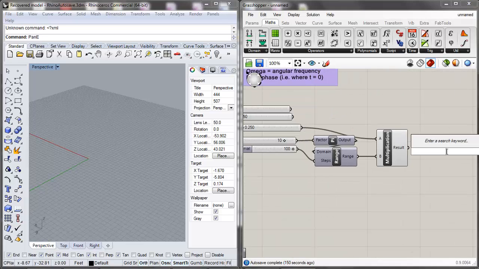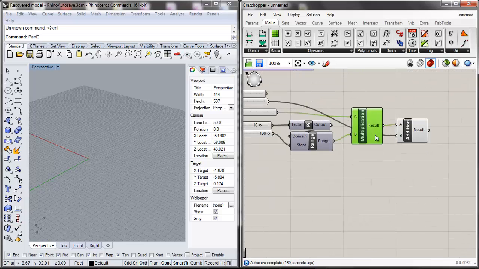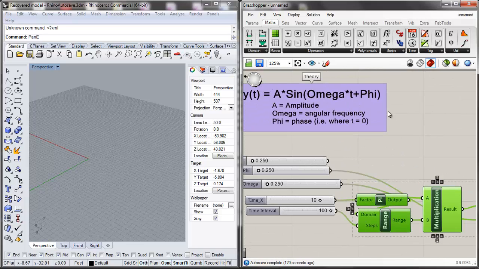And then I want to add phi to my multiplication result. So that whole set gives me this omega times t plus phi function.